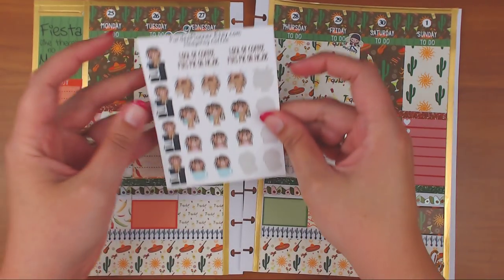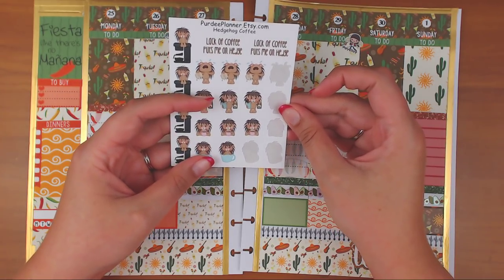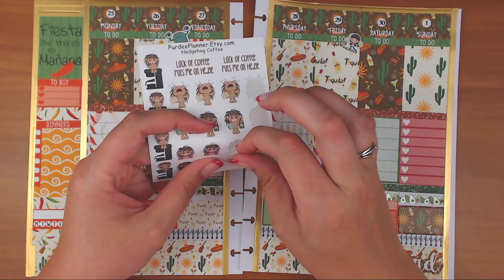And then for Coffee Monday, I'm going to use this one. Pretty Planner. It's a little hedgy coffee. I'm going to go with this little girl with the pink cup.